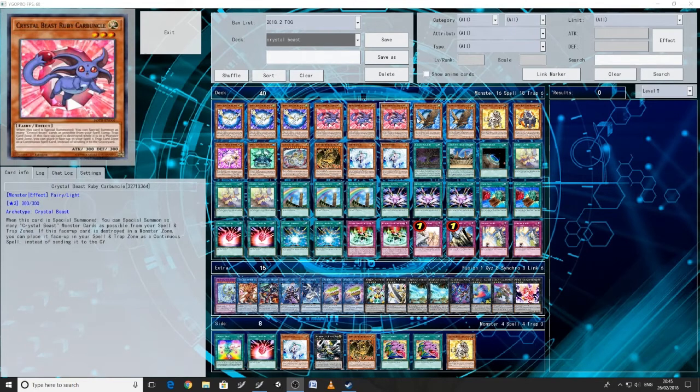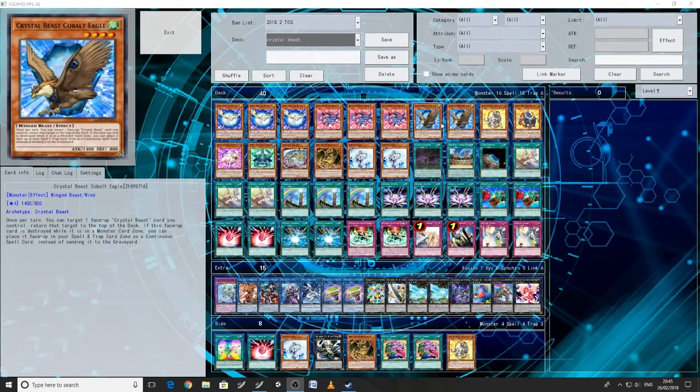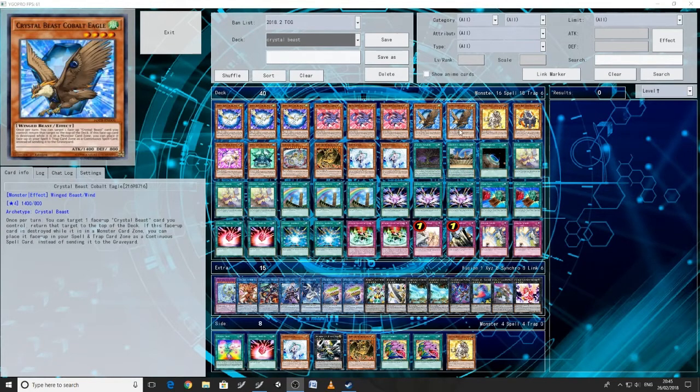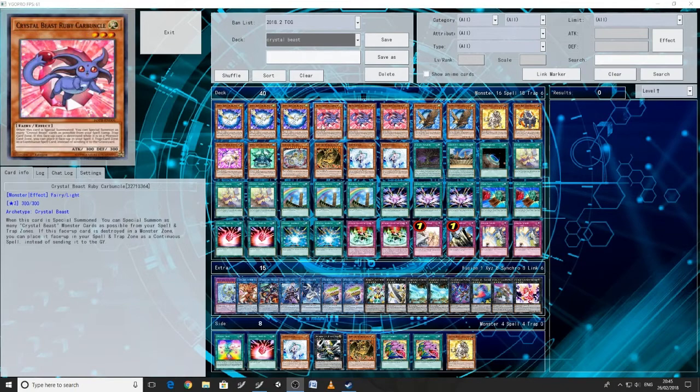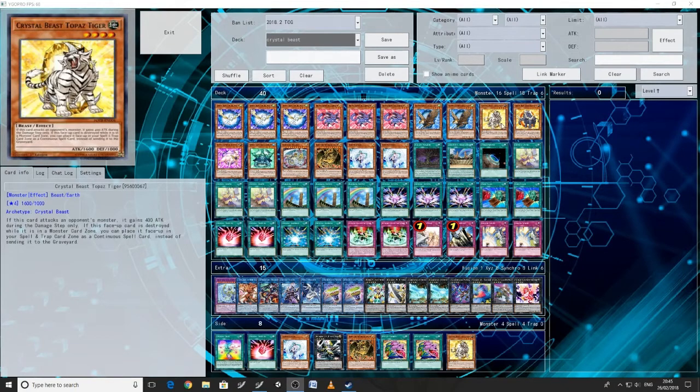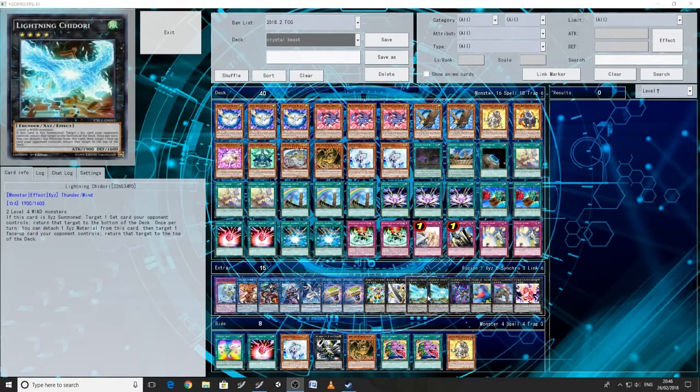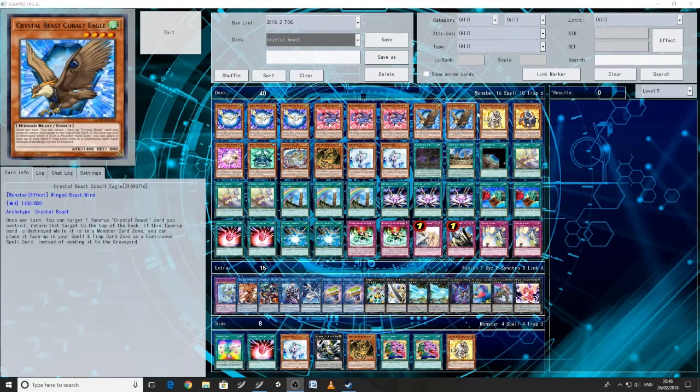But, just to say, the ratios of these 3. Pegasus you have to play at 3 because it searches everything. Carbuncle I'm testing out at 3 just because it is really important, so I kind of want to see it, but I don't want to brick with it at the same time, so I'm playtesting it just to see how it goes. Might drop her down to 2. But the 2 Cobalt Eagles, because other than Pegasus and Carbuncle it is probably the next best one, just because it gives you access to things like Lightning Chidori.